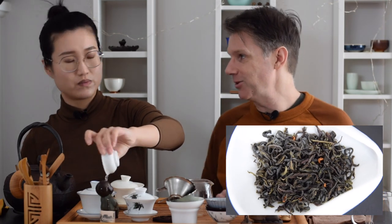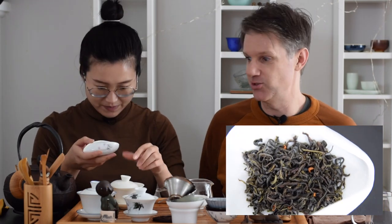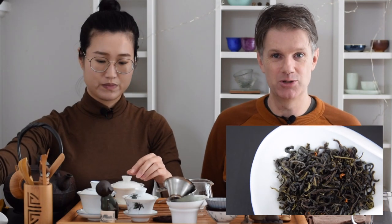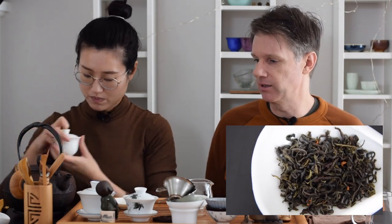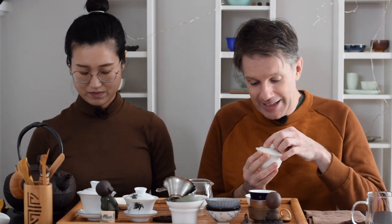I remember just the other day you asked me about somebody else's tea note that was red berry. You're like, what is that? And I'm like, you know, raspberry, strawberry, just that zone. And I get what they mean when you smell that. I really do get a light red berry aroma. Like I said, not booming like a lot of jasmine green teas are. This should be a little more booming, I hope. I hate to say, almost like those artificial red berries.